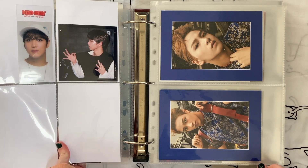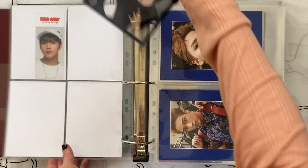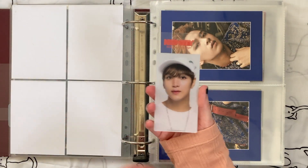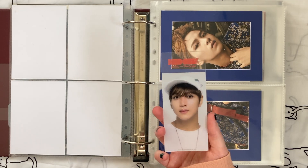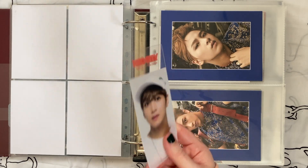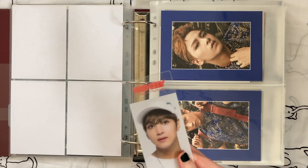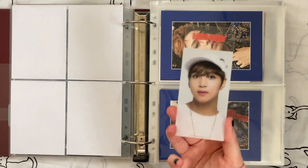On the back, I definitely want to get rid of this film cell thing that came with their 2020 season's greetings. And if I'm doing that I might as well get rid of this bookmark too — it came with a New City notebook that I actually still use, but I can just actually use it as a bookmark rather than keeping it in my binder. I'm one of those people always reading six books at once and constantly needing bookmarks, so yeah, I'm just going to actually use this.